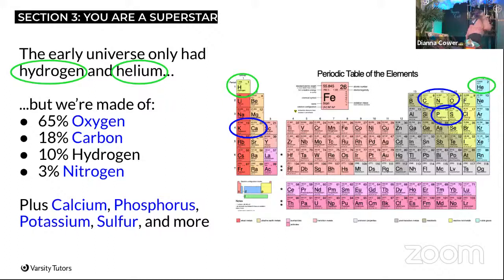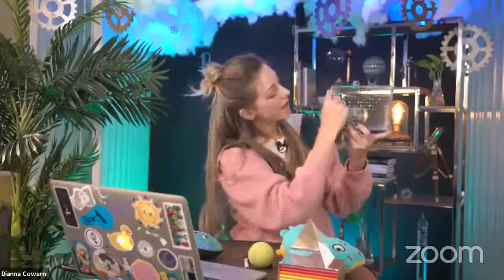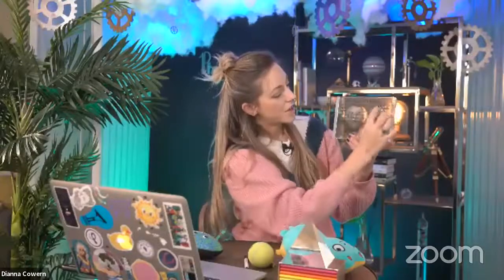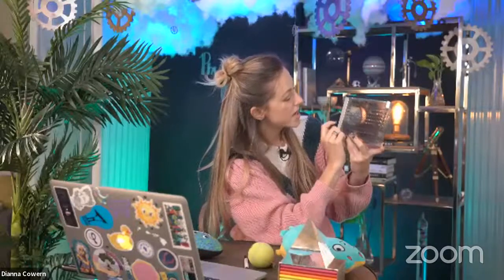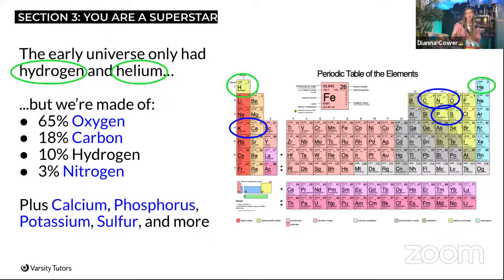I have this fun little periodic table, and if you guys have ever seen one of these, or maybe one day when you take chemistry, or if you've already taken chemistry, then we've got hydrogen and helium, and then we've got some of the heavier elements down here. There's definitely some zinc that is in your body. So you're made up of mostly nitrogen, hydrogen, carbon, and oxygen. And then there's a lot of small amounts of a bunch of other little atoms, the heavier stuff. There's calcium and iron in your bones, and there's potassium and sodium in your muscles and stuff.